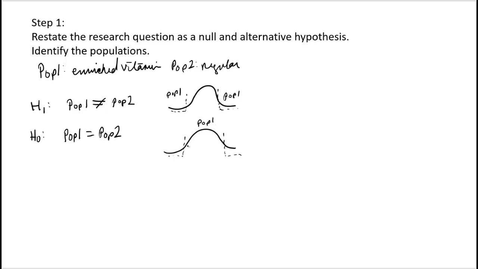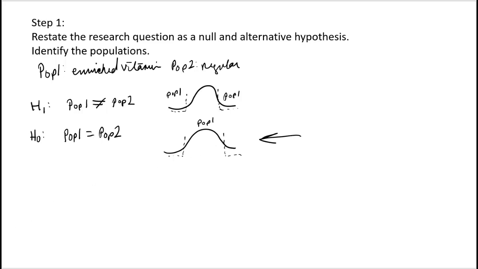Okay. So that means the enriched vitamin baby in the alternative hypothesis will somehow be in one of these rejection zones. And in the null hypothesis, if the null hypothesis is true, then the baby will behave like the rest of the population. We're trying to reject this hypothesis. This is what we're trying to address. We want to reject this idea, which starts to support the alternative hypothesis, but all we say is that we reject the null hypothesis.